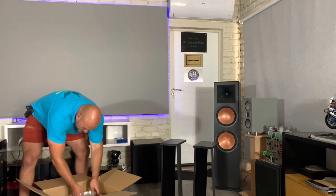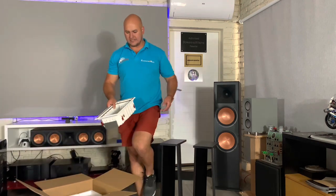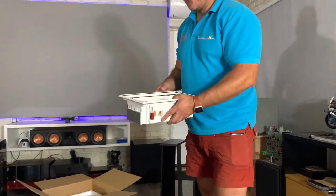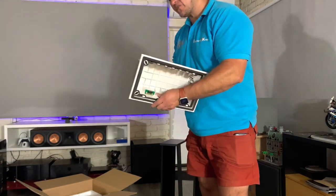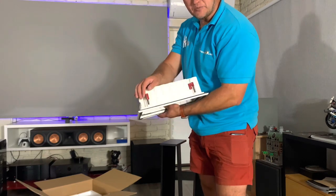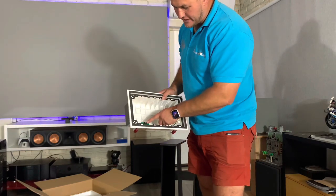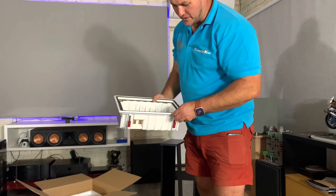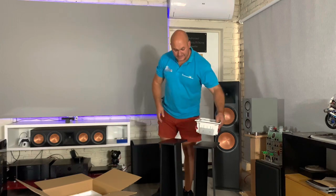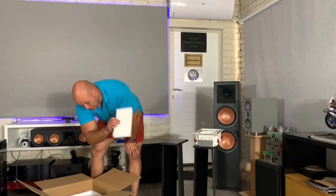Now, no, the speaker actually has, this is the back box for the speaker. How cool is this? It comes with its back box. So this is the hardware, this is going to be inside the ceiling. There's another plate template there. These are the clamps that will grip onto the ceiling as you tighten them and pull it down. And then there's a terminal there where the speaker plugs in. A whole lot of hardware in here. Very cool, again, for being cheaper than the ceiling speaker. I am pleasantly surprised. So let's get to the actual speaker. Nice foam protection at the back here.